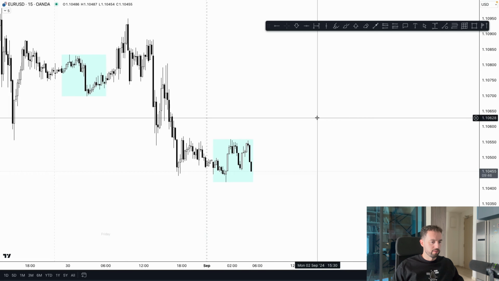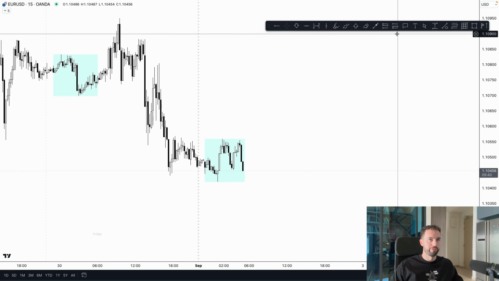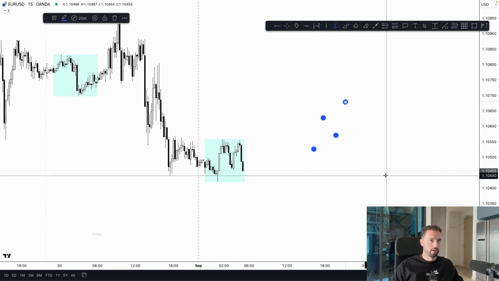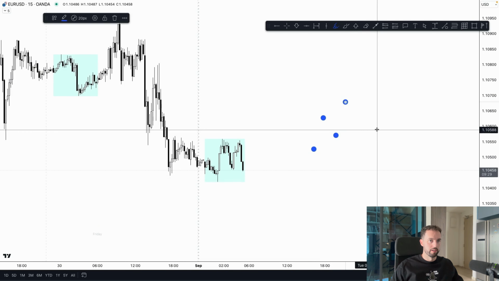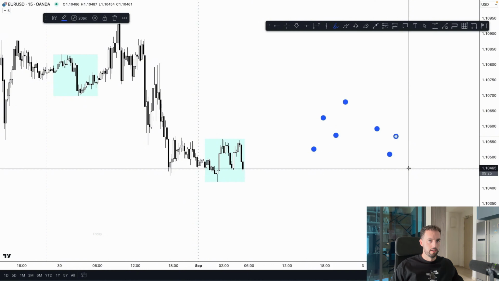So firstly, I start by having a mechanical entry setup. Now my setup is based on fractals coming into the market. So what are fractals? Well, if we look on the chart right now, I'm going to draw out a fractal. It is a low, high, higher low, and a higher high, followed by a move in the opposite way. And it's the same on the opposite side, a high, low, lower high, and lower low.